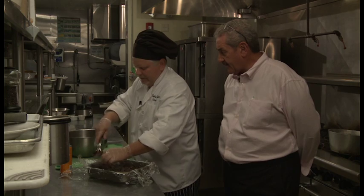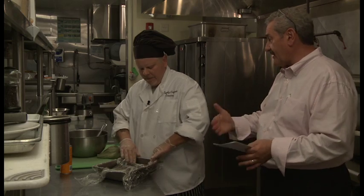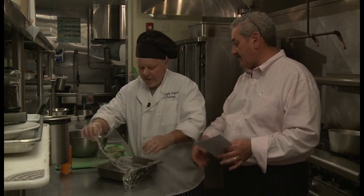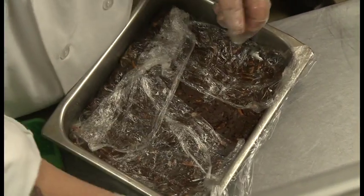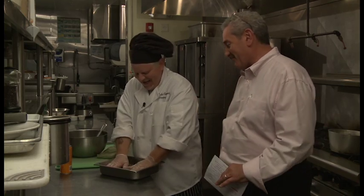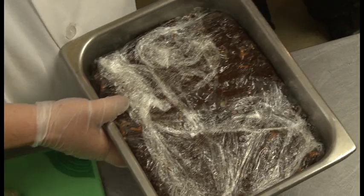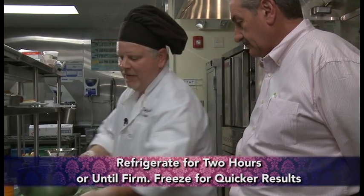If you add a little more cream, does that affect the setup time? Not really — and by setup time I mean just how long it's going to stay in the fridge to solidify so that you can cut it into pieces. You can score the pan and cut small pieces. We're going to cut this just like fudge. Slide it into your fridge until it's set up and firm — a couple of hours. If you're in a hurry, pop it in your freezer for a little while. You can do it in the morning and use it for dessert at night. Spread it thinner if you want to make a bark instead of thick pieces.